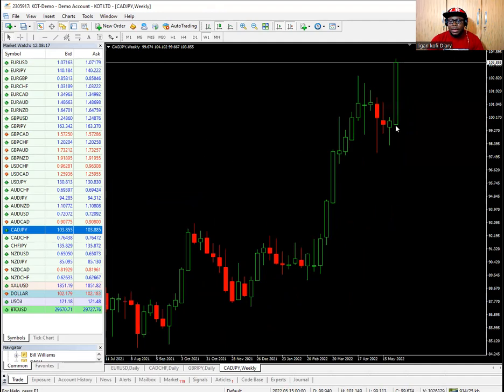This is on weekly. If you look at last week, the whole week was bullish on CAD JPY because JPY was the weakest. Now, we are still seeing the weakness still available for us. It is possible that this week JPY is still going to be weak. And if JPY is still going to be weak, then let's begin to look at the JPY pairs.